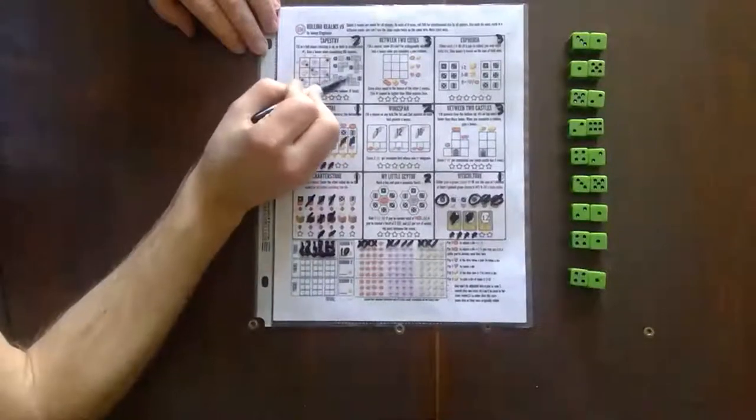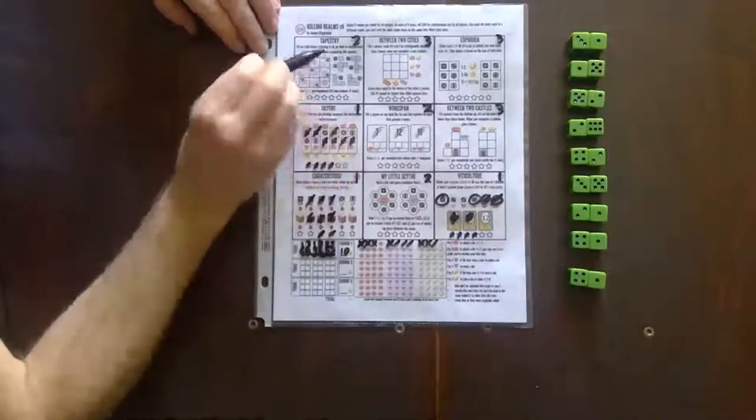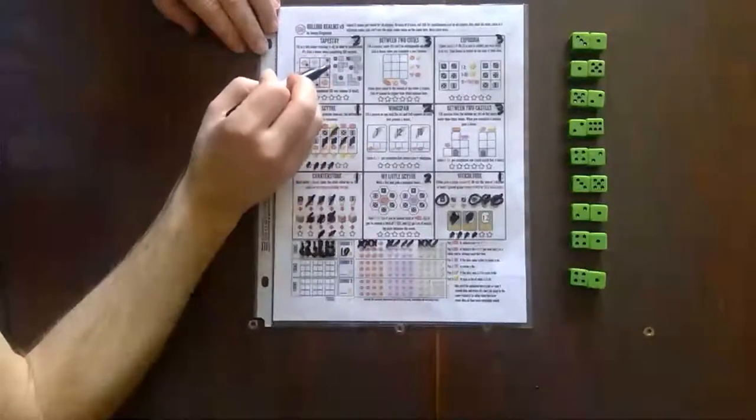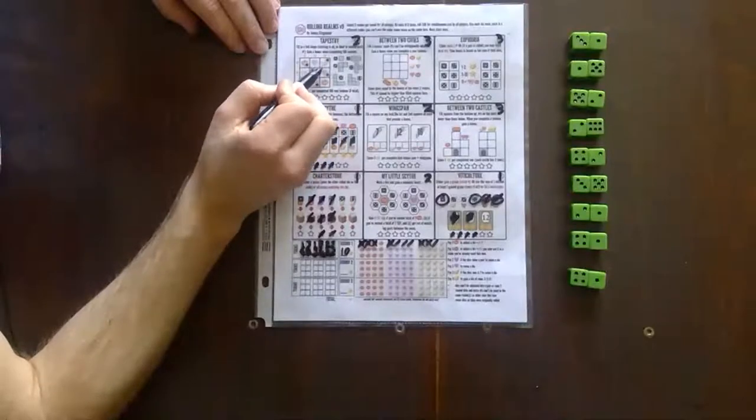So it's like Tetris, comme Tetris. So you will be using dice that you roll, and you'll be kind of marking them in here. And you can turn them.